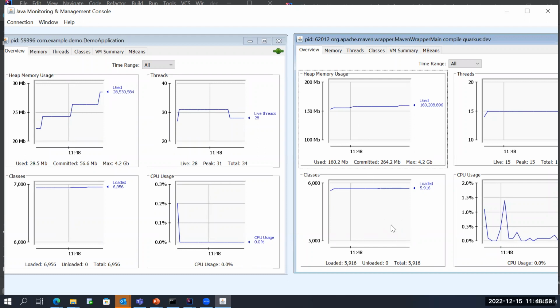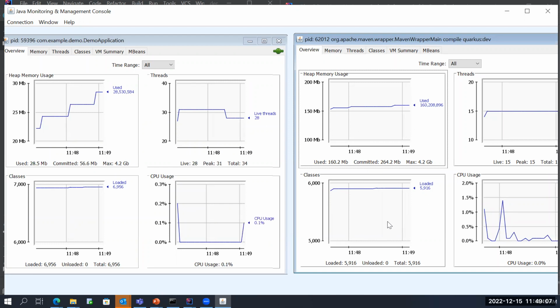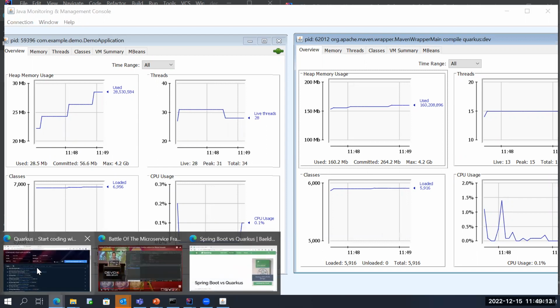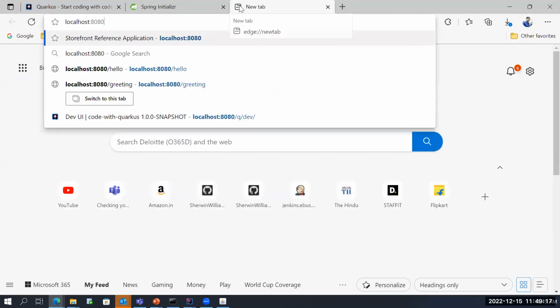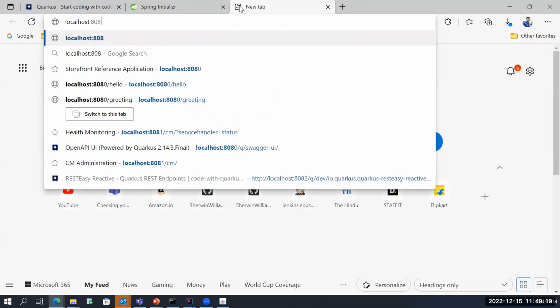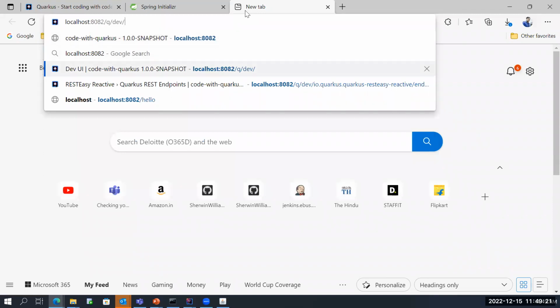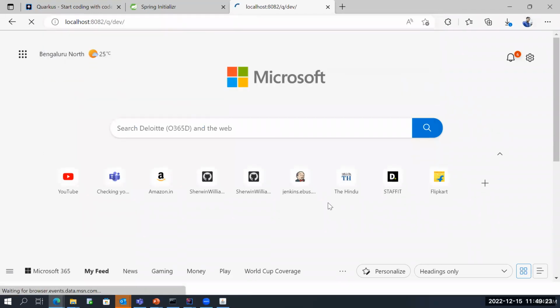Now, the application for Quarkus which I'm running right now is not just a simple application. By default, Quarkus also provides us the dev UI, the endpoint integration. What I mean is Quarkus is running on 8082 slash dev.